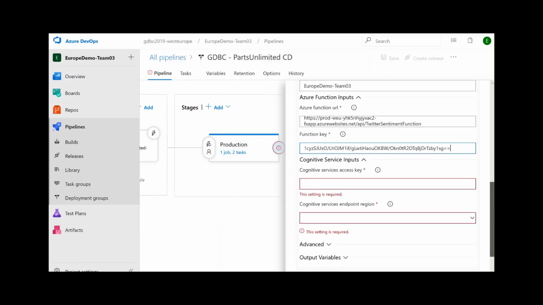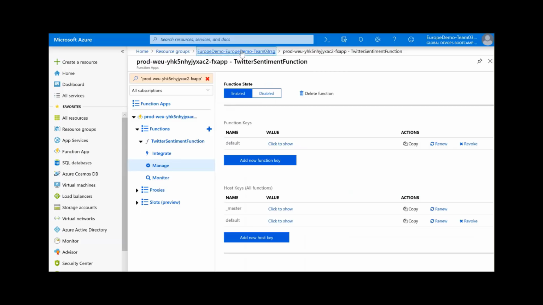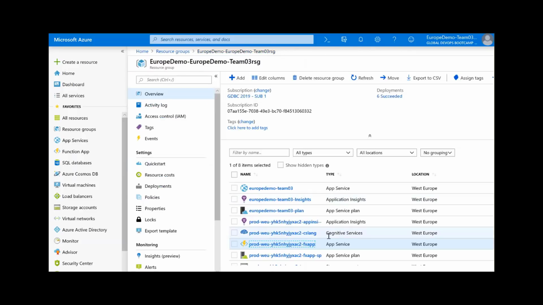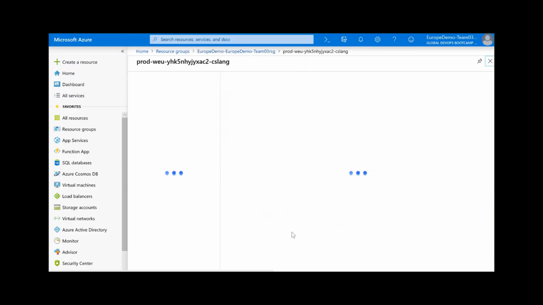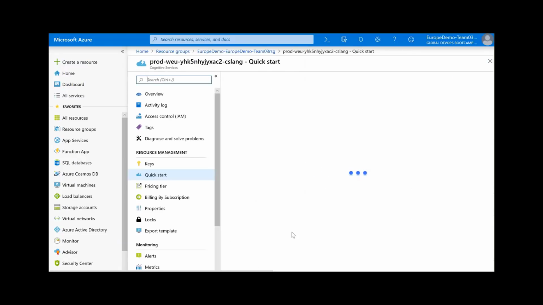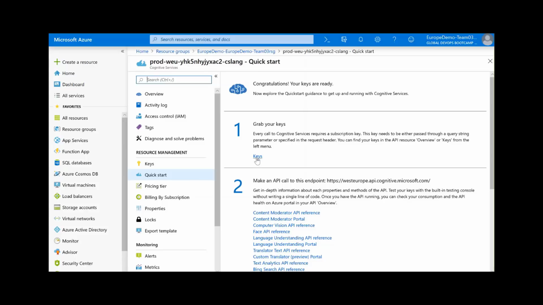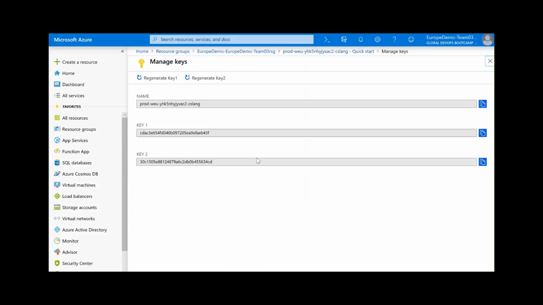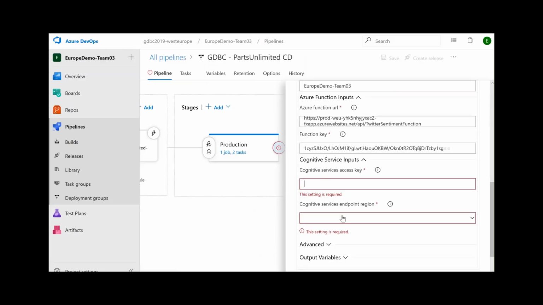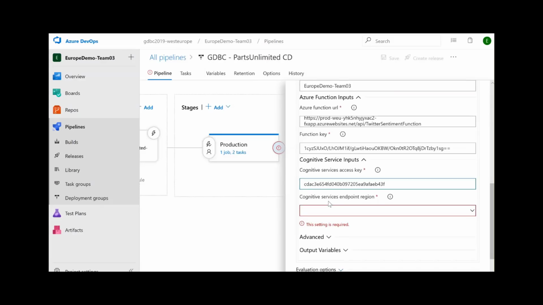Last thing, or almost last thing, is the cognitive service input, and we go back to our group and click the cognitive service, and we get the keys, and we copy them to clipboard here, and then at last we have the region.